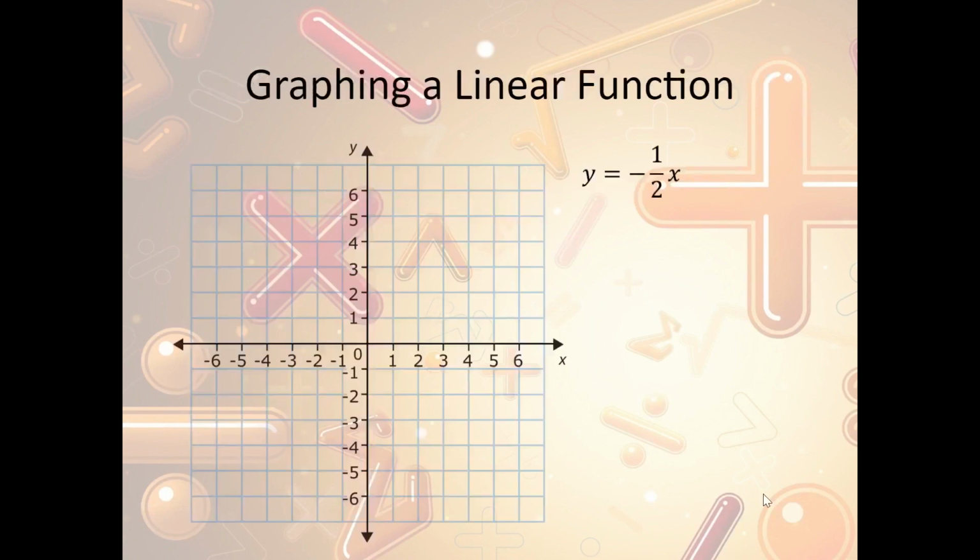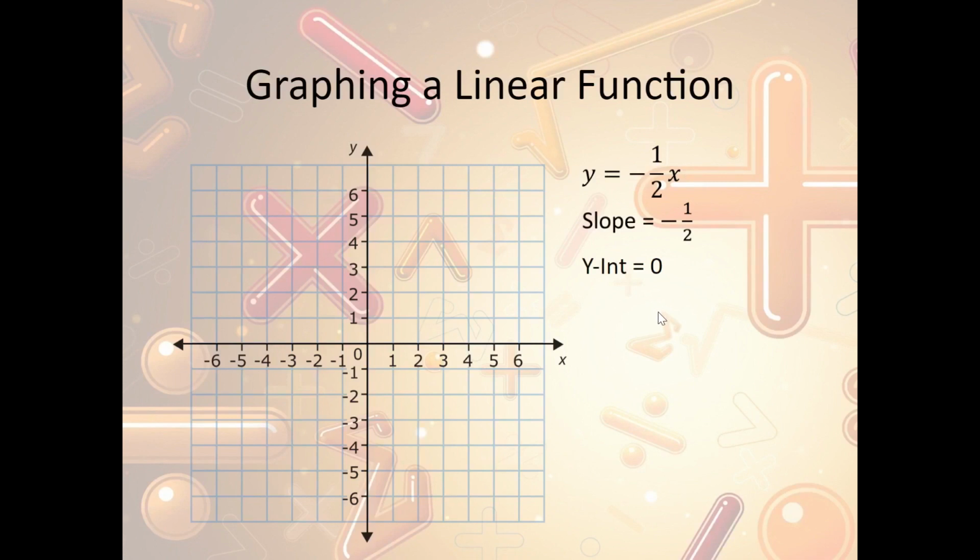Now, how do I graph a linear function? Well, first thing I need to do is pick out my slope and my y-intercept. Well, in this case, my slope is negative 1 half because that's attached to the x. Now, my y-intercept, notice there's nothing here. There's no lonely people. So how do I say none in math terms? Well, that's 0. So my y-intercept is 0.